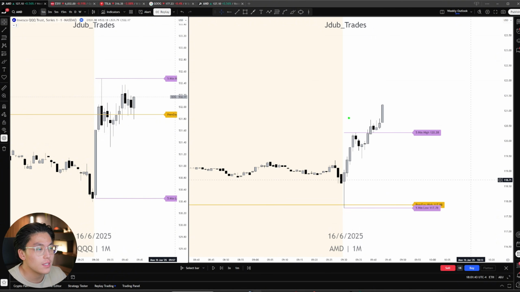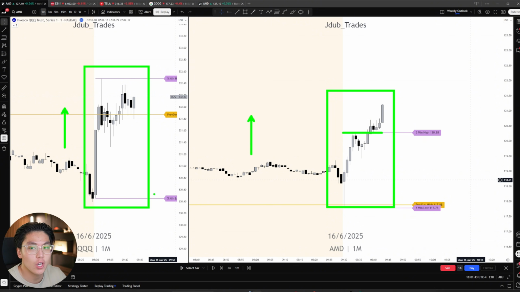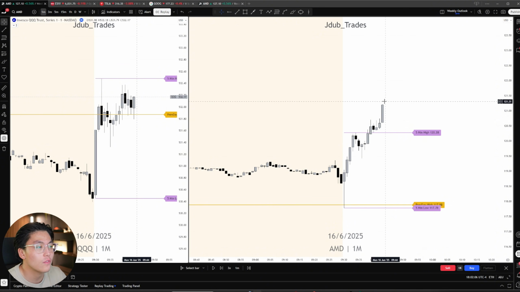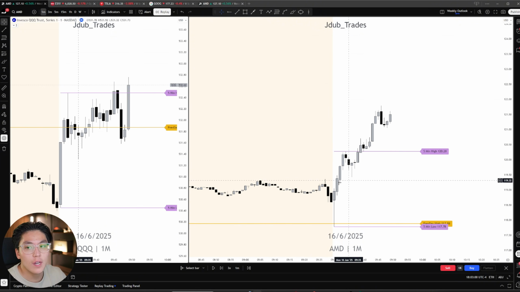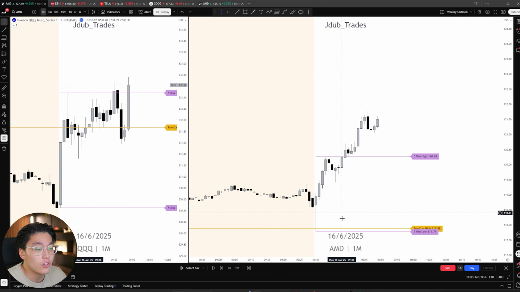Now you can clearly see that we have relative strength in the markets within the first 15 minutes. Right off the bat, if you did want to be a little bit more aggressive, you could have identified AMD showing some relative strength compared to the QQQ. But now for a fact, we know that AMD has relative strength, so we can look for any sort of pullbacks on this name for a continued push higher. Right here for AMD, you can see the clear relative strength compared to the QQQ. The QQQ is just flirting around your previous day highs, whereas AMD is clearly showing some strength compared to the overall market.